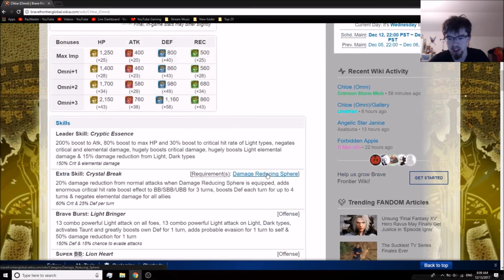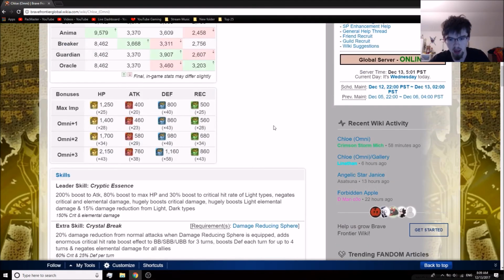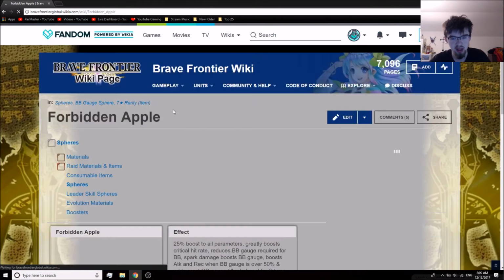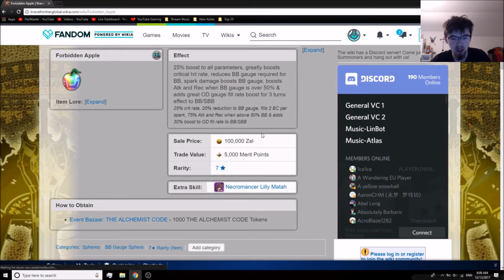So that's all for now. That's pretty much the entirety of Chloe's skill set. And again, it's really good, and I probably would suggest using like the Book of END or the Forbidden Apple, or both, because again, critical hit rate, reduces BB gauge, spark damage boost BB gauge, attack defense when BB's over 50, and OD fill rate, so that's really good.